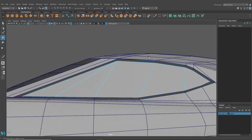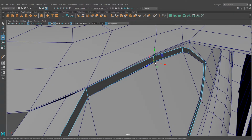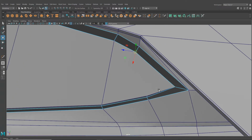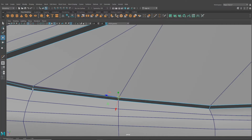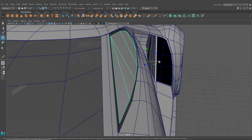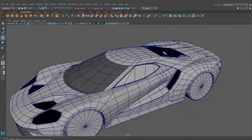And then once we're happy with the kind of glass placement and how smooth that looks, I'm actually going to hold down V and snap the trim to match the window rather than the window to match the trim, just because it's kind of hard to get that trim fully positioned. So we'll bring that in there. Let's snap that back. Just going to give us a nicer angle on that trim to kind of suit the actual glass. And then once we're happy with that, I'm going to grab that glass. I'm just going to push it in past that trim a little bit. So that's sitting in there nicely.